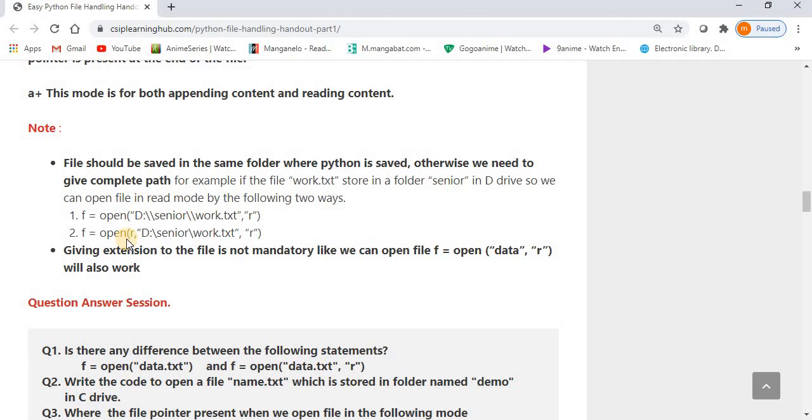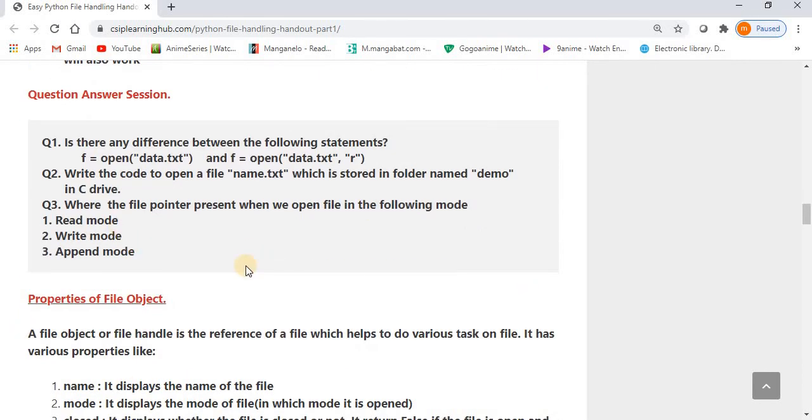The compiler will treat the string as it is written. It won't take the slash as a special character or escape sequence.